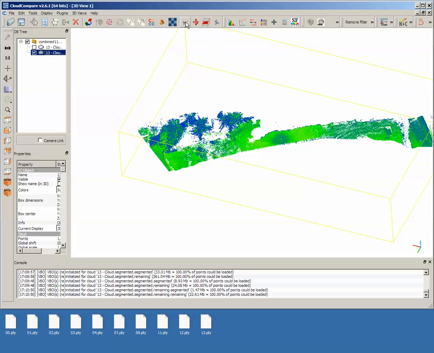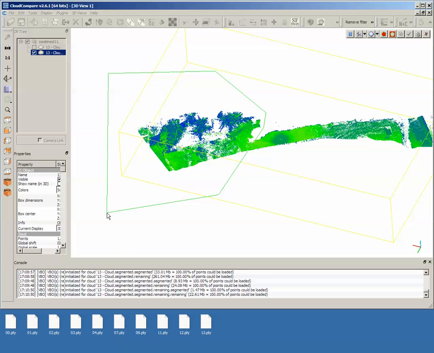And I will do a second segmentation here so that I will focus only on this small area, because this is something I have to look at a little bit more closely right now. I will do a segmentation here.